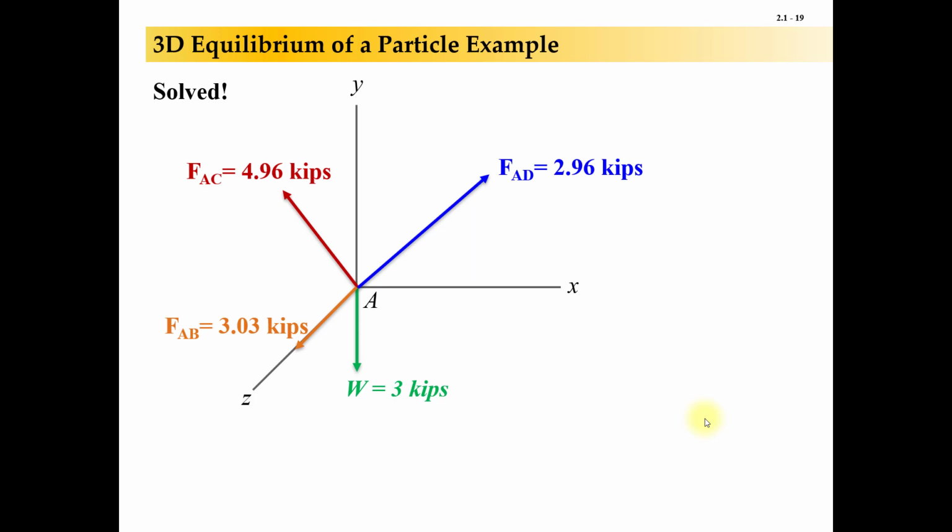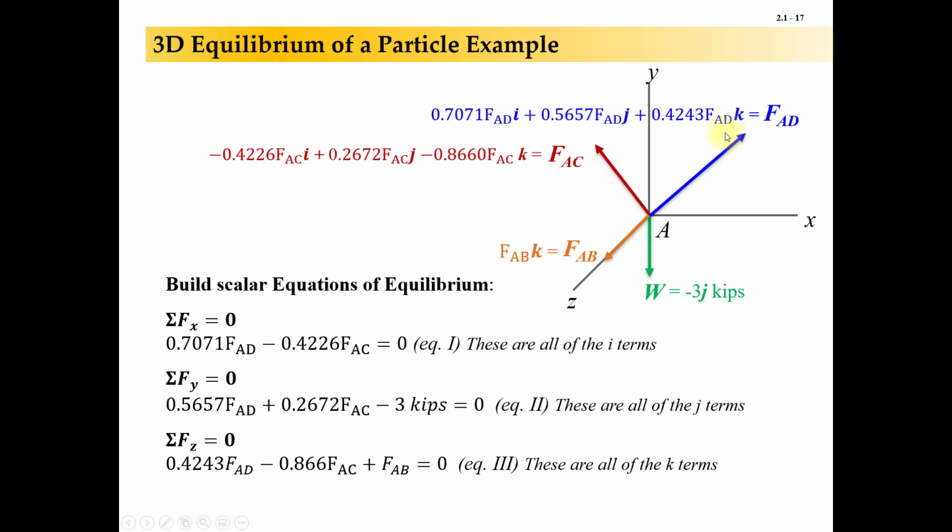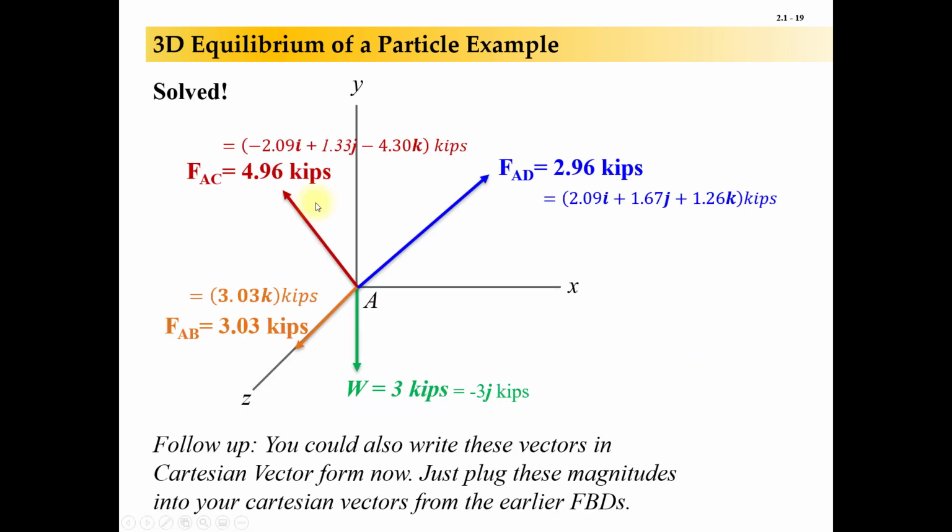So then my answer, putting all the values on my free body diagrams, would look like that. That's them in their magnitude form. All those cables, if you had put an inline scale on them, would each be reading that much force. The 3 kips hanging, 3.03 kips in FAB, 4.96 in FAC, 2.96 kips in FAD. We could also put them into Cartesian vector form, right? Because don't we have them from way back on this slide? These are all of them in their Cartesian vector form. So we can just plug in these magnitudes now and get these values in their true Cartesian vector form. And here they are. That's it for this example.